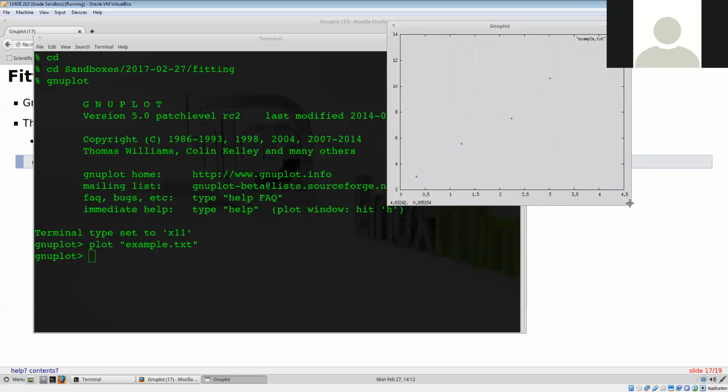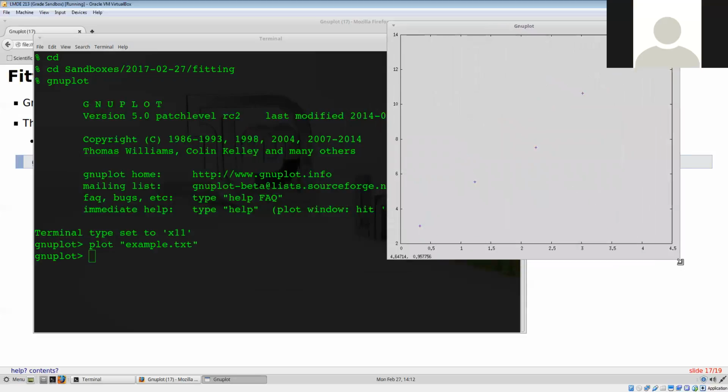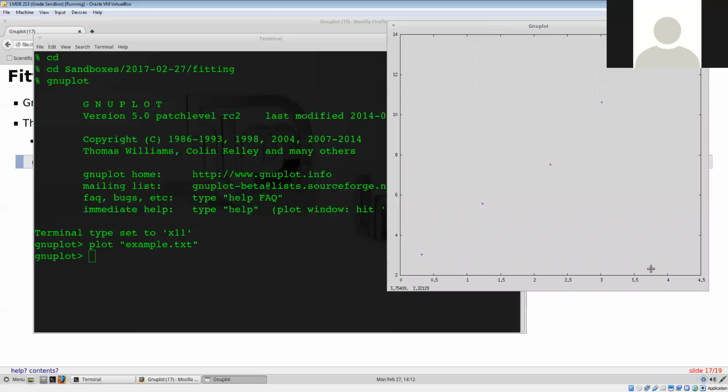This is what it looks like. You can see that it looks like pretty much a line. It's not a perfectly straight line. I can see for sure this one dips below, but it's basically a line. So perhaps I did an experiment in Phys 1 or Phys 2 lab where the data I collected I expect to fall on a line. And now what I want to do is determine the equation for the line that fits this data best.